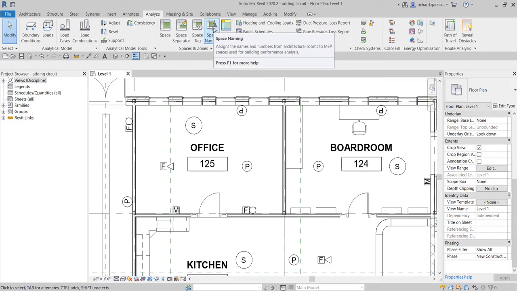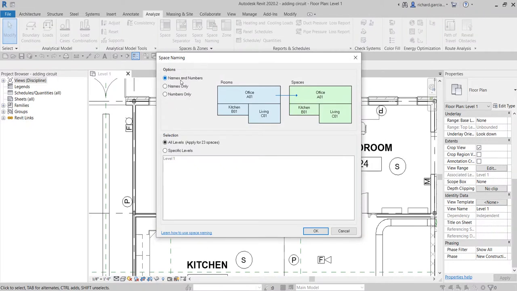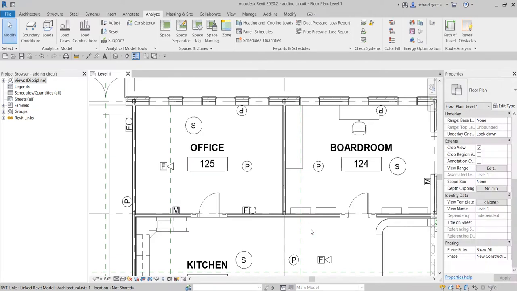It assigns the names and numbers from architectural rooms to MEP spaces used for building performance analysis. So I'm going to select that, make sure Names and Numbers, All Levels is selected, and then just select OK. There you go.